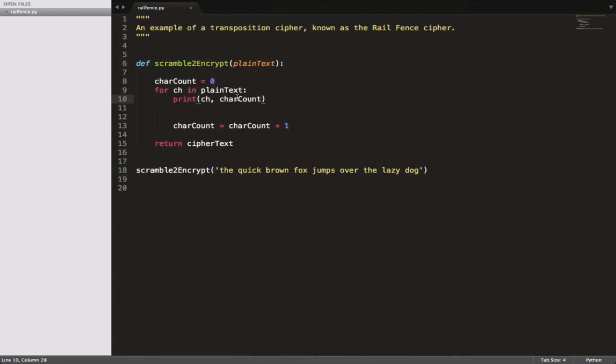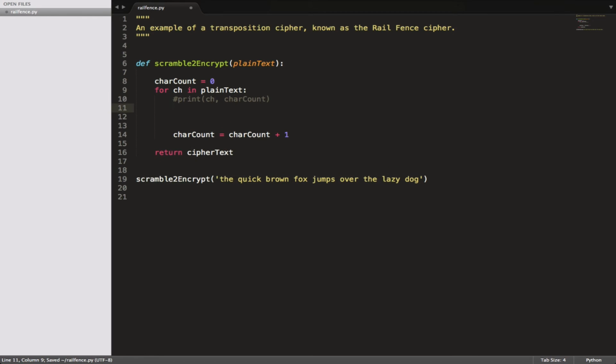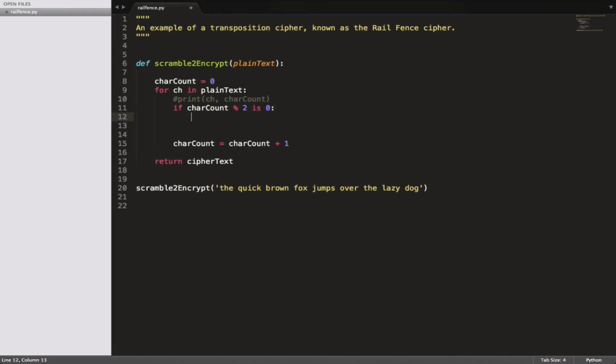So let's come back here. So char count is going to help me decide if I'm on an even or an odd index. So I'm going to just comment this out right here because I only needed it to get oriented as I'm writing this function. But if char count is an even number, then that would mean that char count mod 2 is 0. Okay? So this means I'm on an even character.